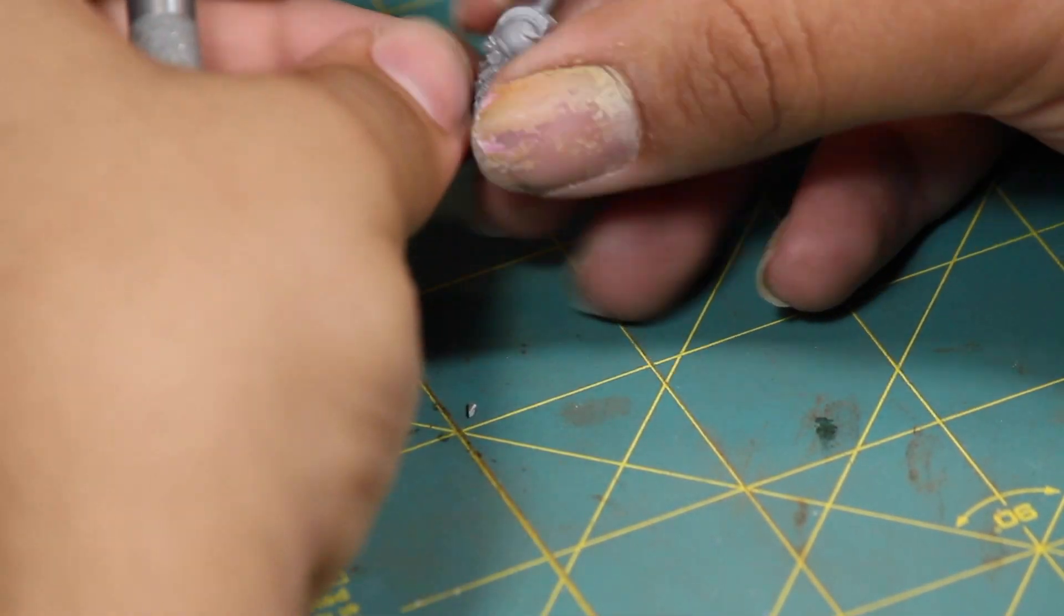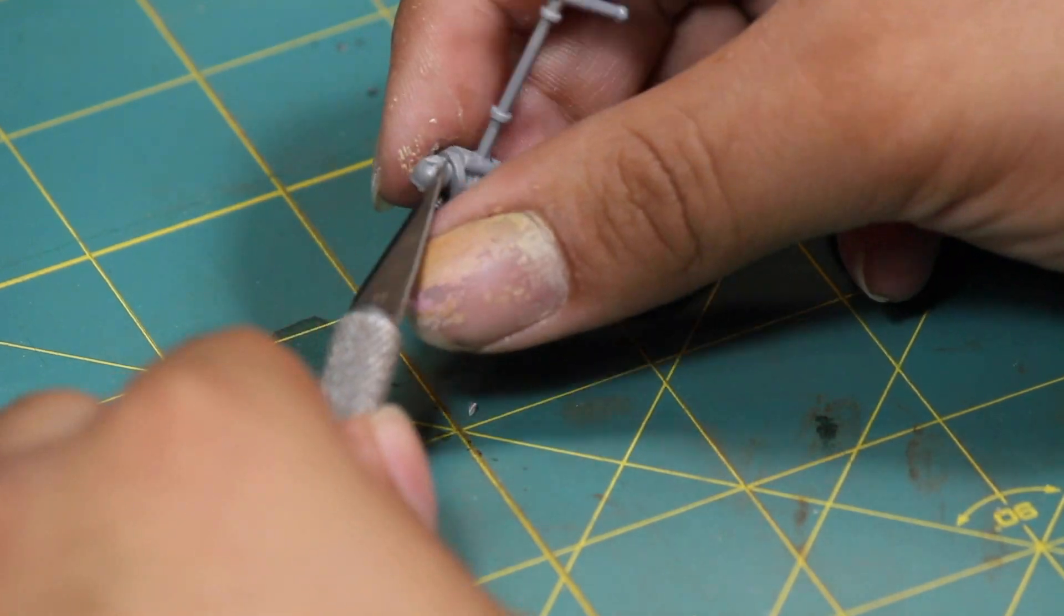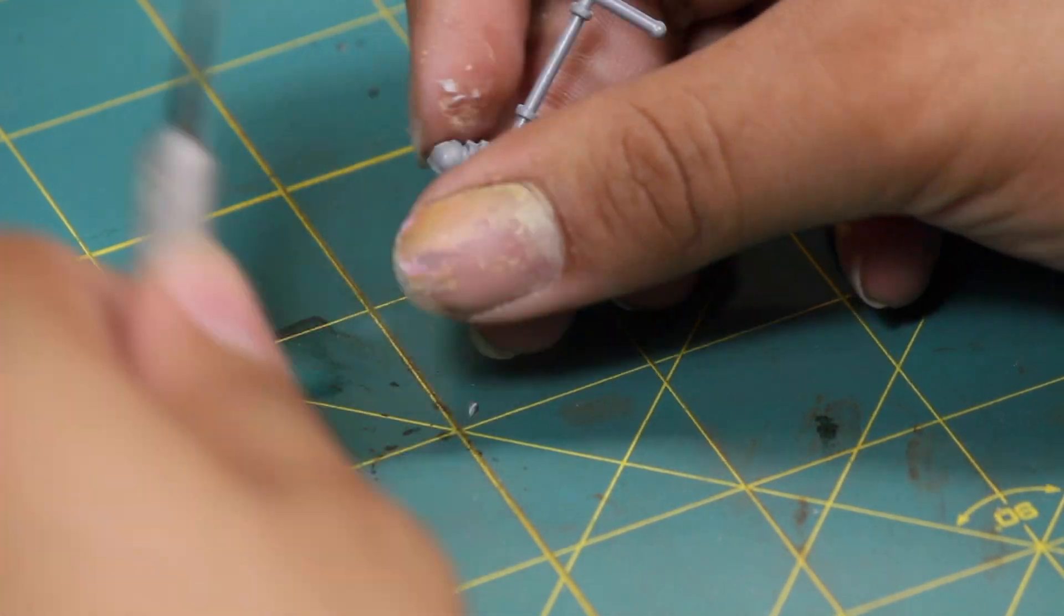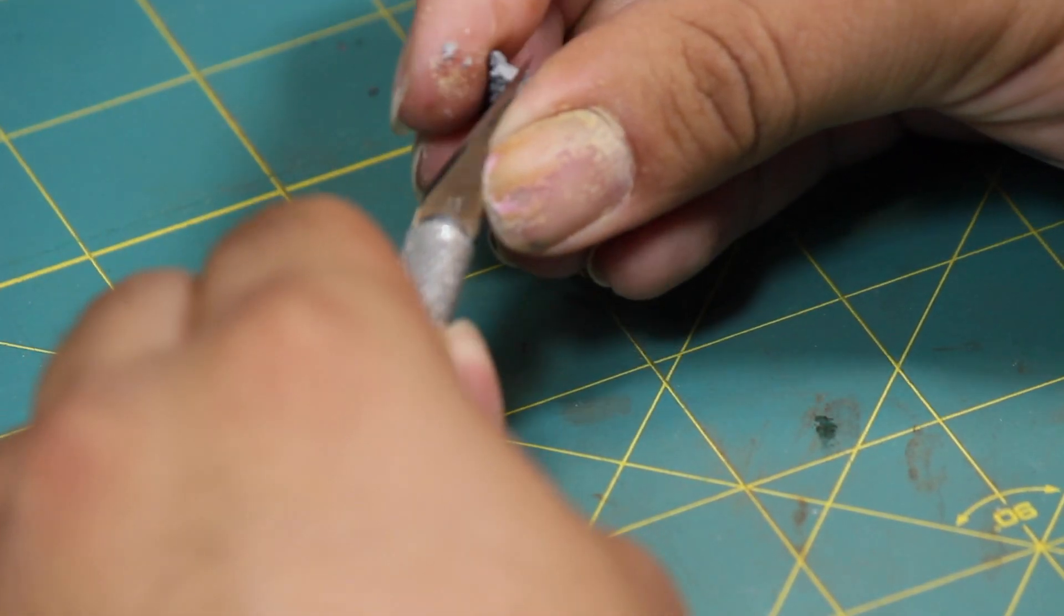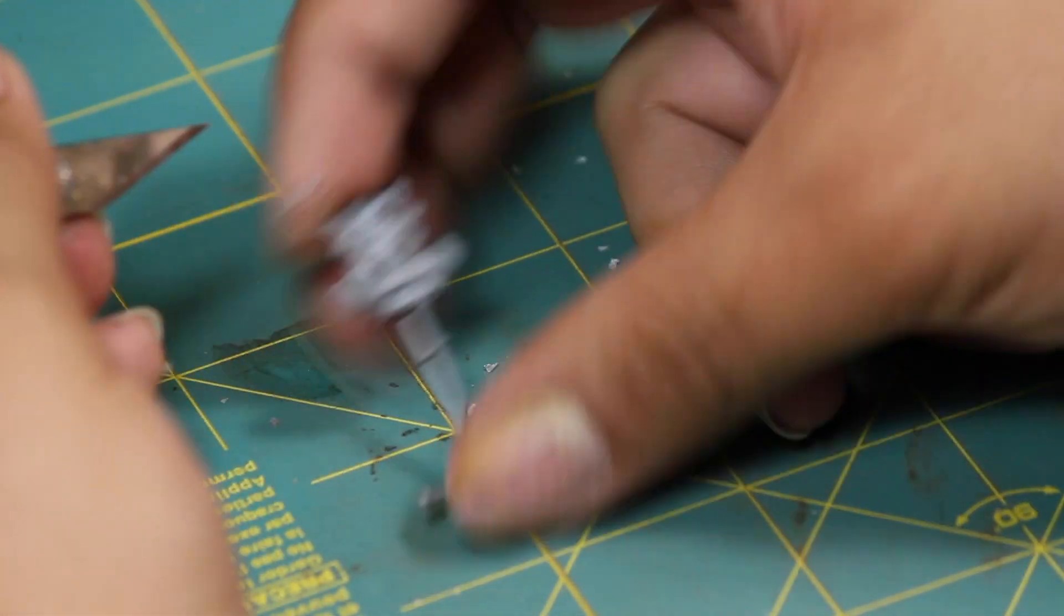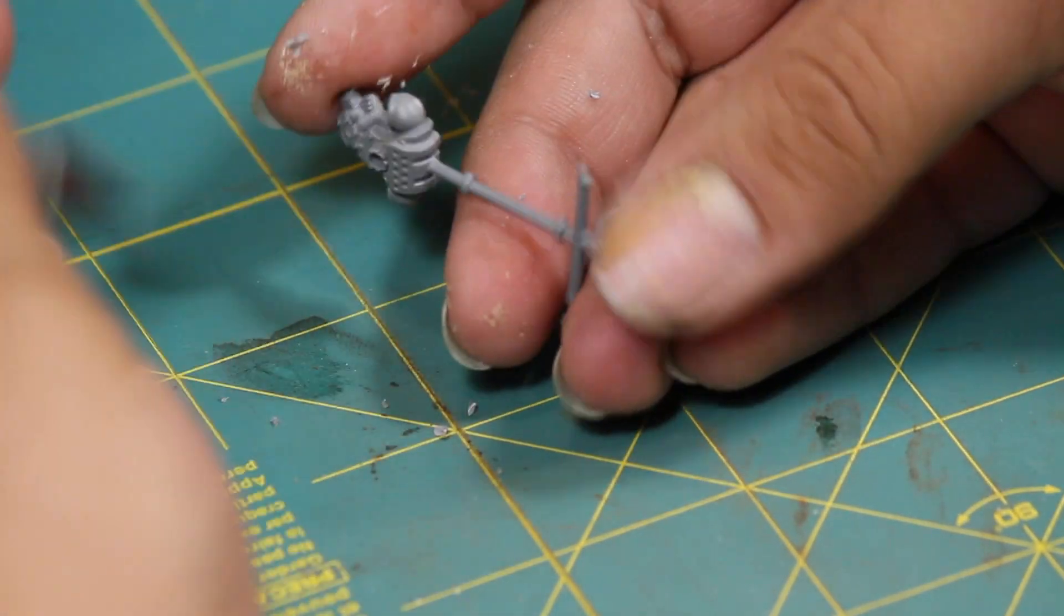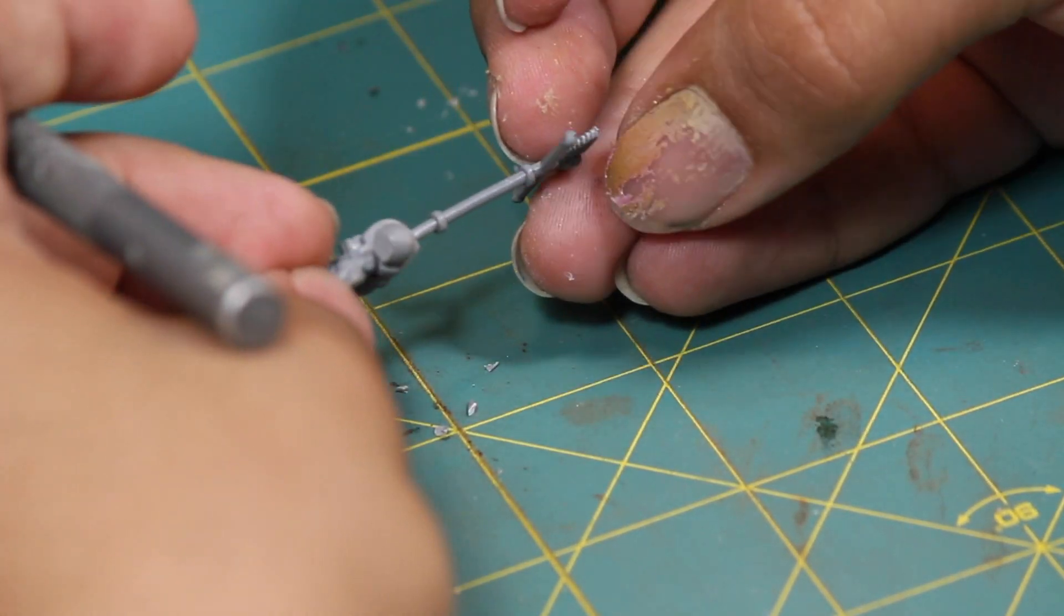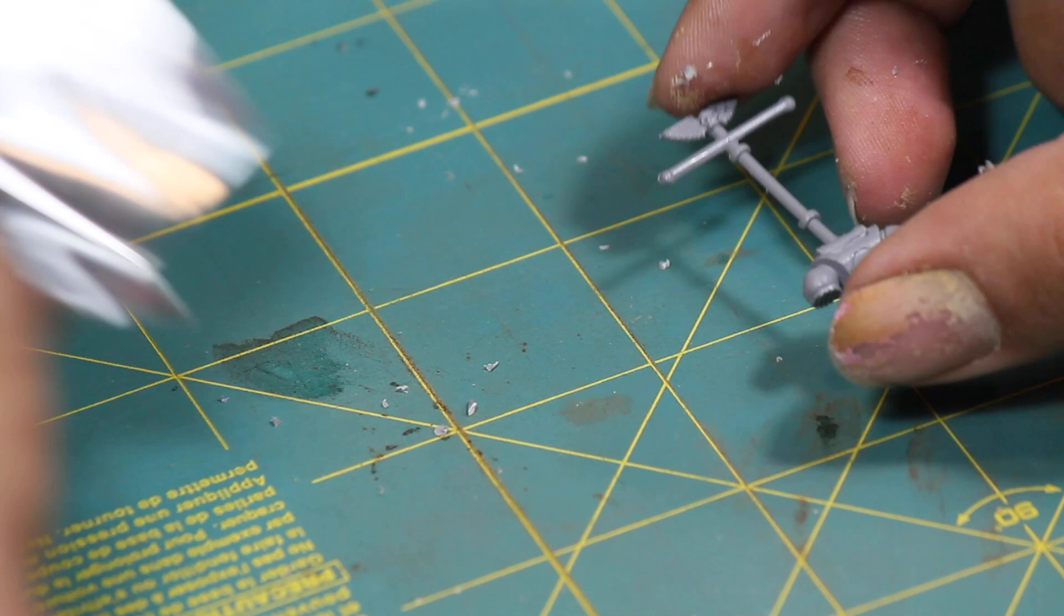So I would go ahead and clean the mold lines all around the backpack, but I would be very cautious when cleaning the mold lines on the actual banner pole because anything you do is going to weaken that banner even more. So I'm going to clean the sprue lines on the top arms, but not on the shaft going up.